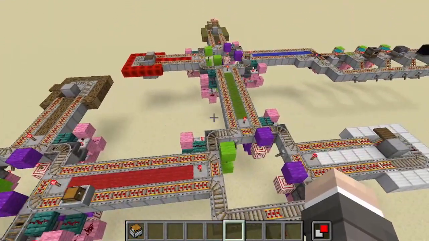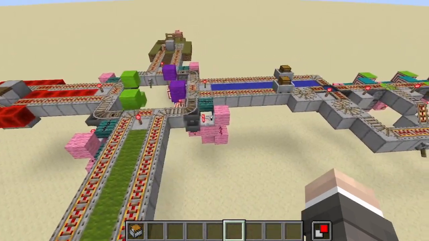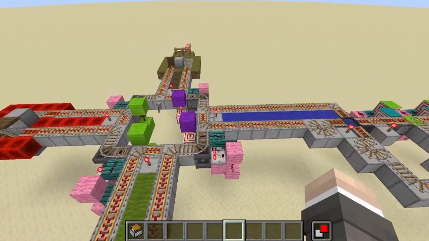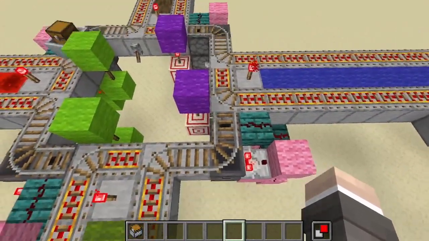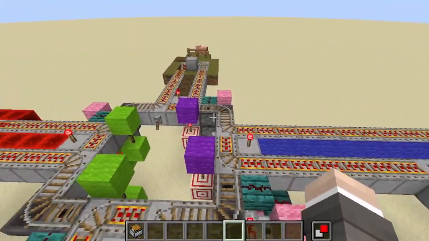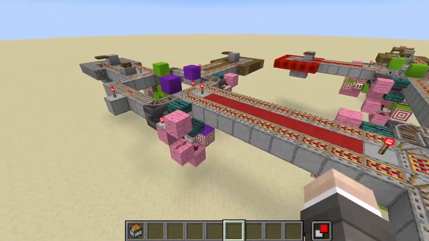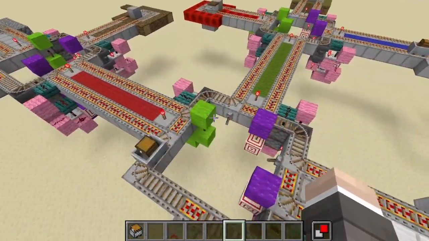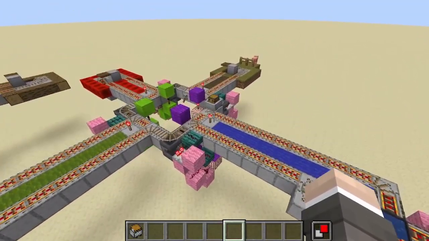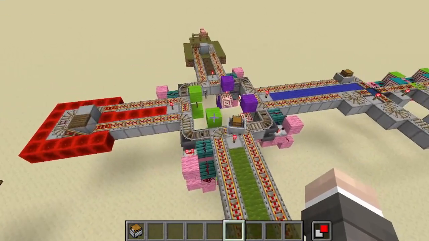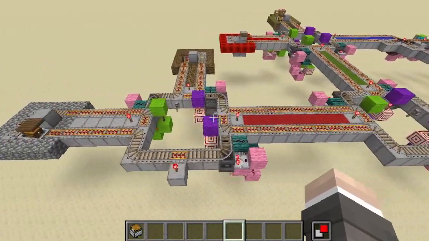So there are still a few problems with this. Mainly minecarts can collide. They can be very close together and not break, like 3 or 4 blocks apart. And since these things are independent, one can be moving through one corner and the other can be moving through another corner. But if they collide, they will get some items messed up and they will start taking the wrong routes. Other than that, I need to work on some signaling stuff to prevent minecarts from entering certain areas at the same time. But I still think this is really cool, and people may be able to make some really smart stuff with it.